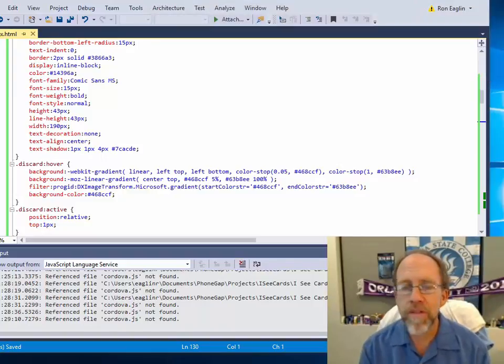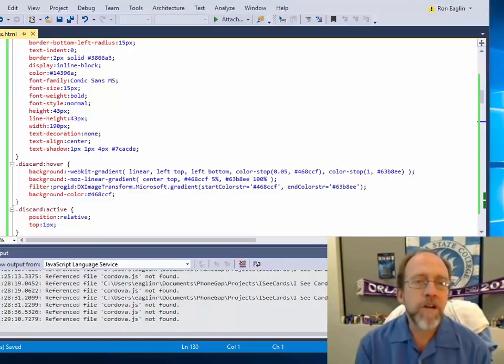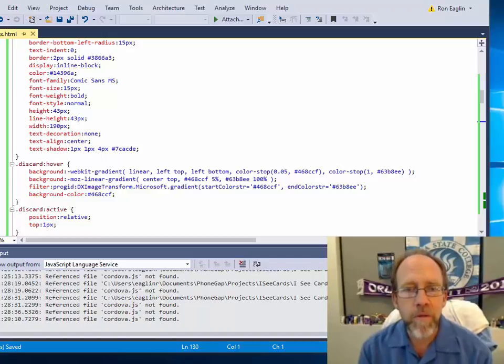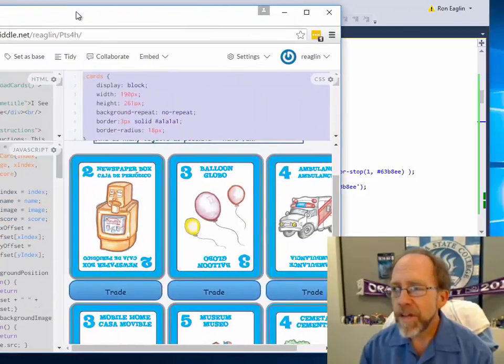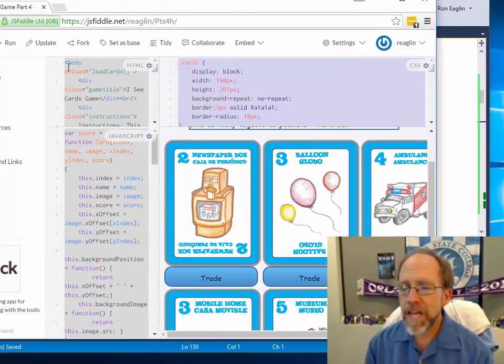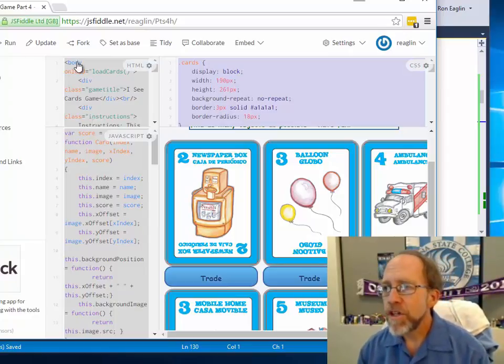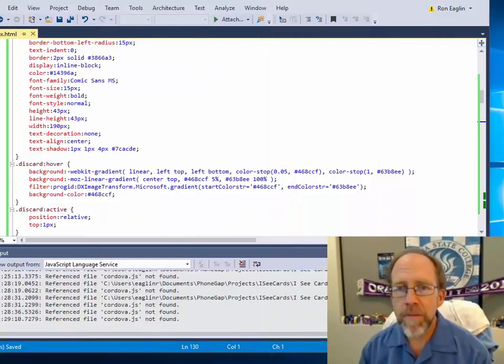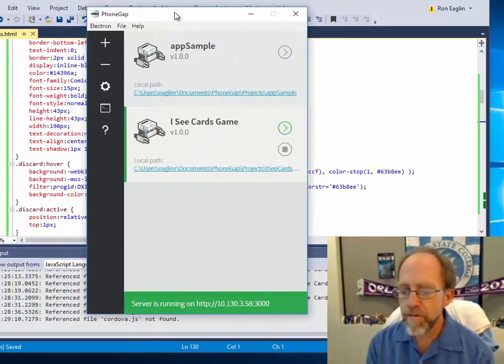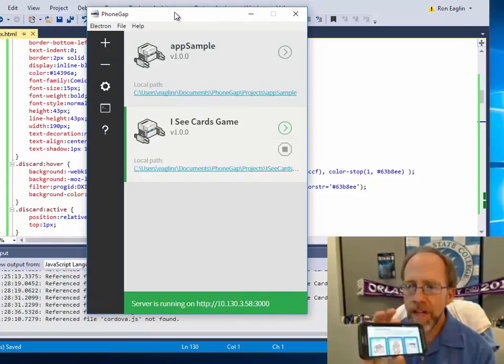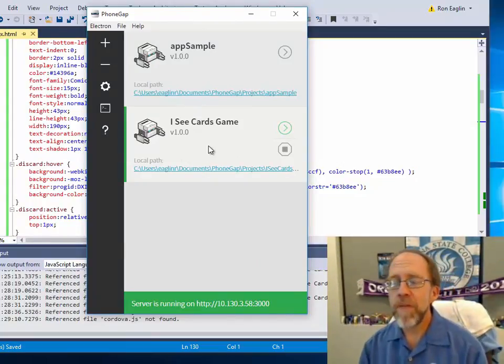Now, in this lecture, we're not going to cover all the steps necessary to compile this into a phone app, but I'm going to go through and do some styling and stuff, and that will be one of the upcoming lectures. So far, what I have done, just in review, I have taken something I had in JS Fiddle as an application that I wrote using JavaScript and HTML that was designed for a web page. I have taken a program called PhoneGap. I installed the PhoneGap on my computer and the PhoneGap developer on my phone.